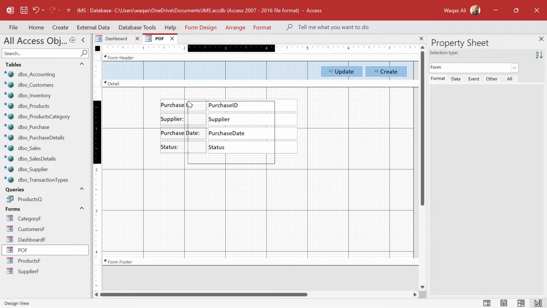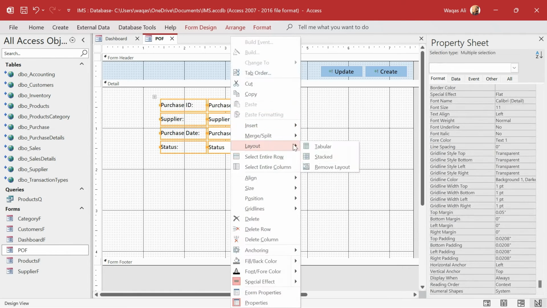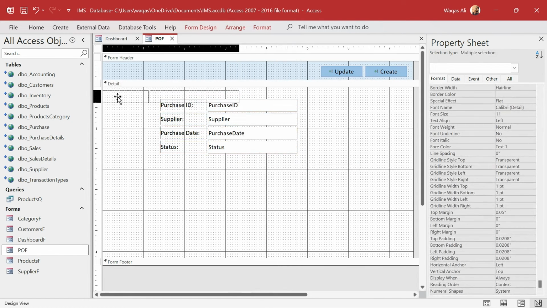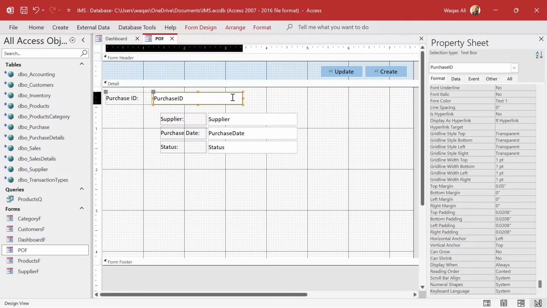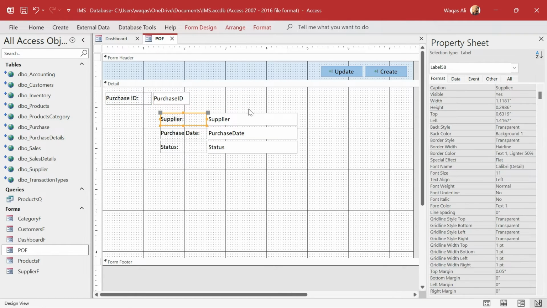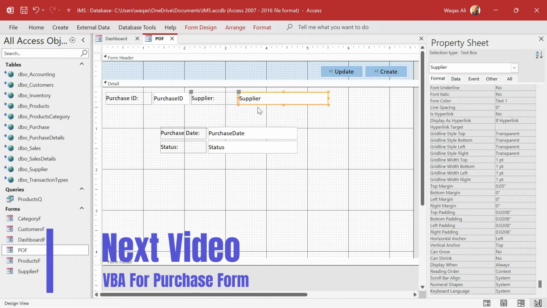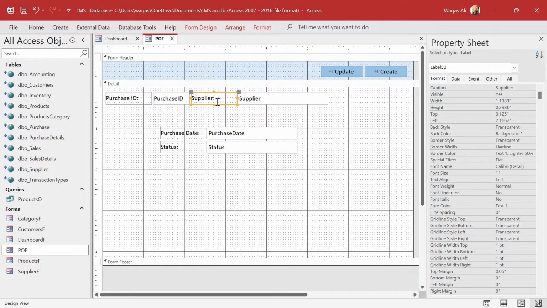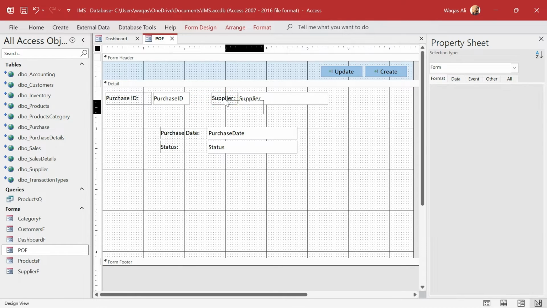Okay, so now we have 4 columns. Well, let's break them down, break the layout. Let's align them. So maybe we don't need to have this as big. So let's bring them here. Okay. This will take time, so just bear with me.